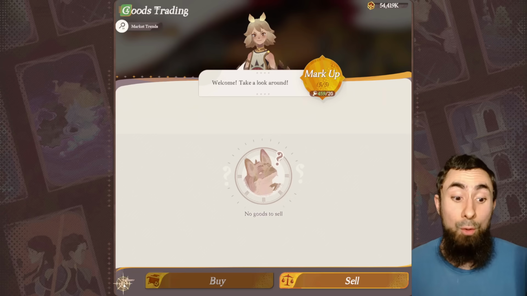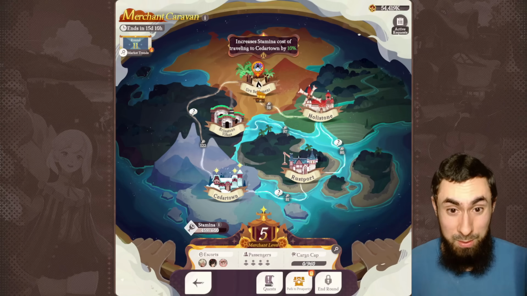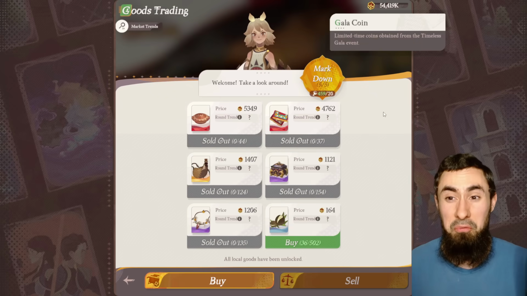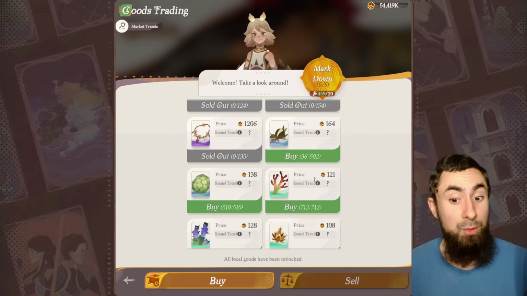I think to clear the whole event, you need to get 200 million coins in total. 200 million. Right now we're at 54 million basically. I'm pretty sure 200 million is the final one.